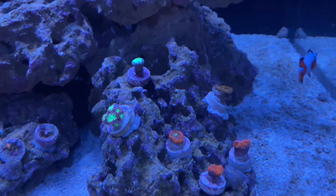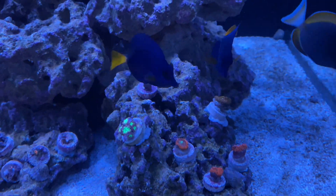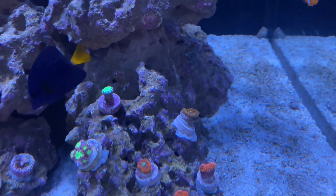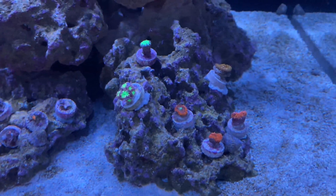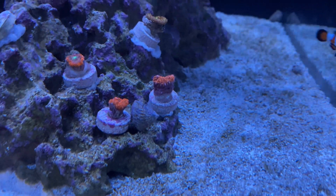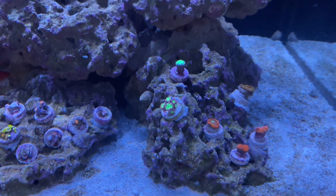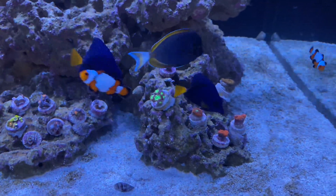Another concern is with my blastos — they look okay this morning, but yesterday evening they looked a little rough. The mouth on one was kind of opened up a lot last night, so I was worried they may be having to shoot. Look at that one — I think that one is dying. We'll have to see how that goes; I hate losing any corals.